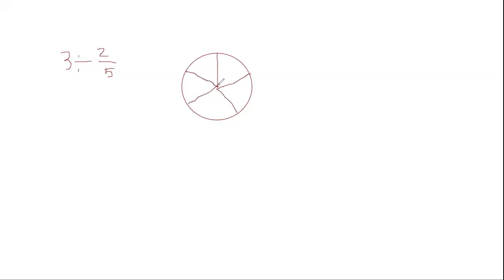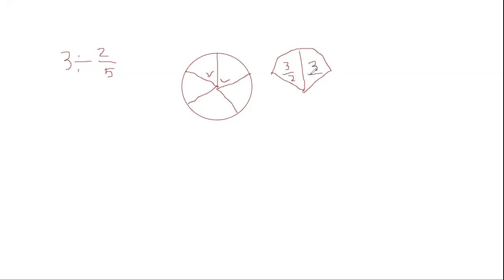Okay. And so let's say we take these two. So that's our 2/5. Now, as some people wanted me to draw, maybe I should just draw it like this. So this is 2/5. Now 3 has to be placed equally here, right? So each will be 3 by 2, this will be 3 by 2.